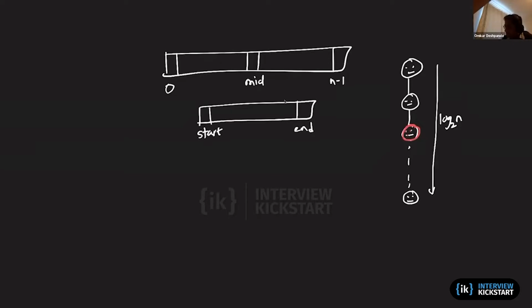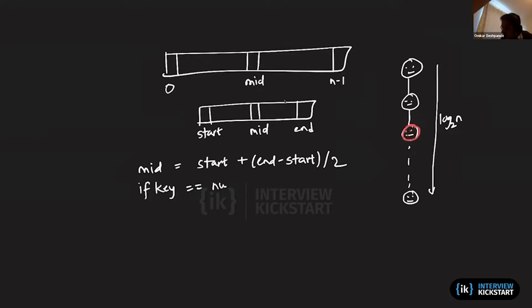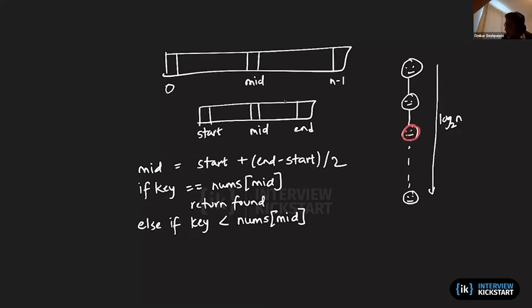And so what would this general manager do? Well, find the middle index first of all. So the mid value would be the average of the start and end values. You can write it as start plus (end minus start) by 2 if you've seen the series. But if you have not, just take this to be the average of start and end. And then we compare if the key that we are searching for is equal to nums of mid, then we have found the answer. Otherwise, maybe the key that we are searching for is on the left side of the middle value, right? As I'm assuming this is a sorted array.